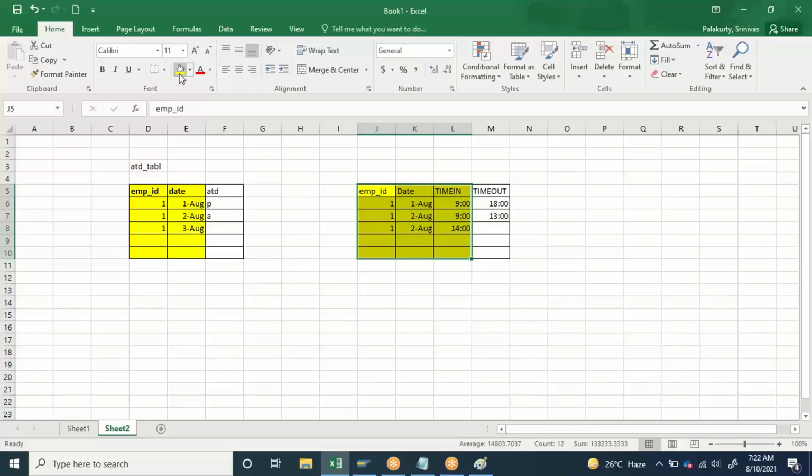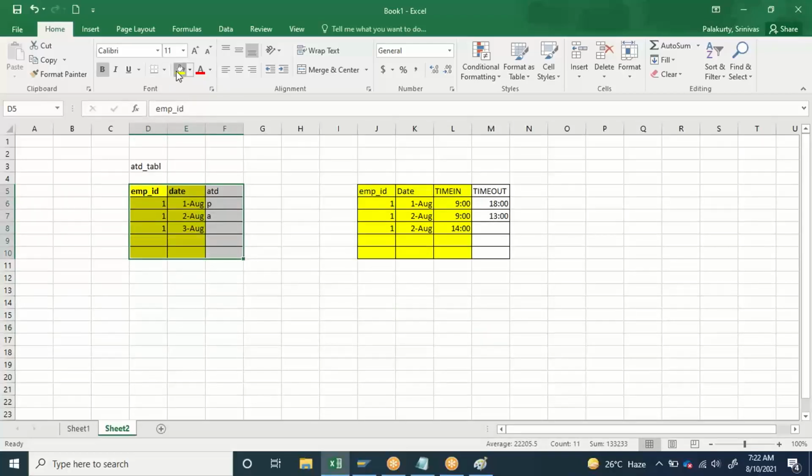Now, one person said, sir, in the previous attendance table, you said 2 fields are key fields. Here you are saying 3 fields as key fields. That's how you have to analyze based on the scenario. This is scenario 1, this is scenario 2. In scenario 1, some companies will only ask whether it's present or absent. Some companies will ask to track the time. Now for this table also, I am taking 3 fields as key fields.